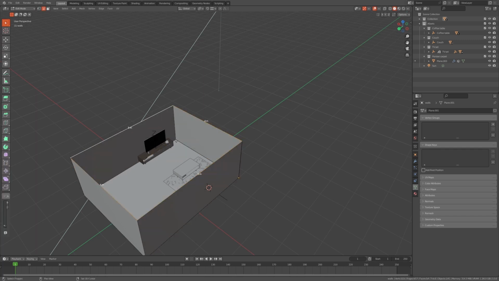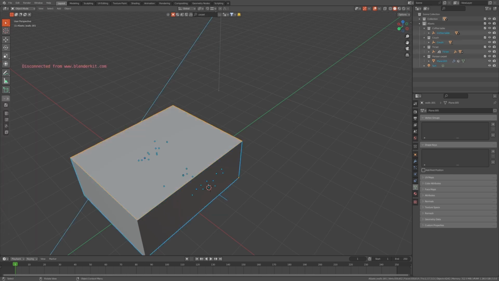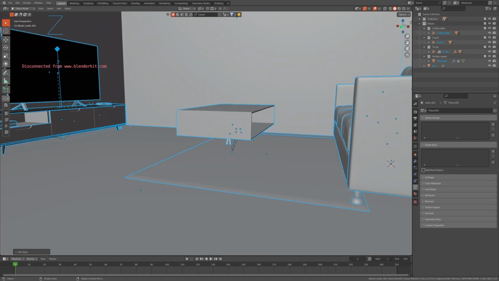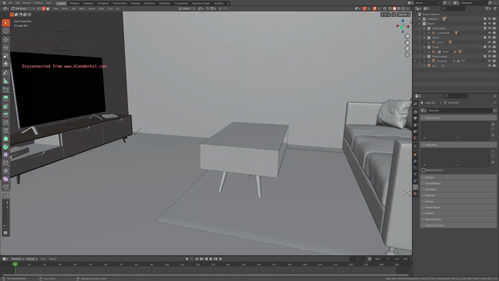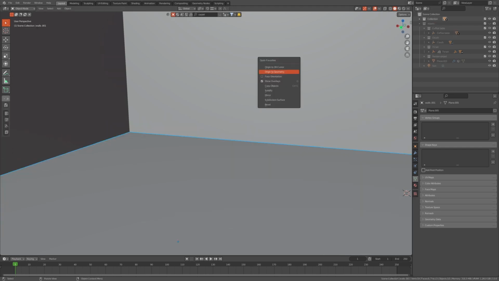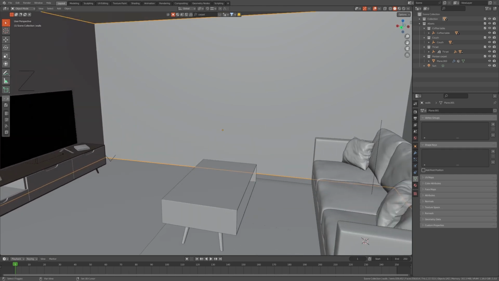And now let's create a roof, and let's do this. Okay, we need a hole right here.